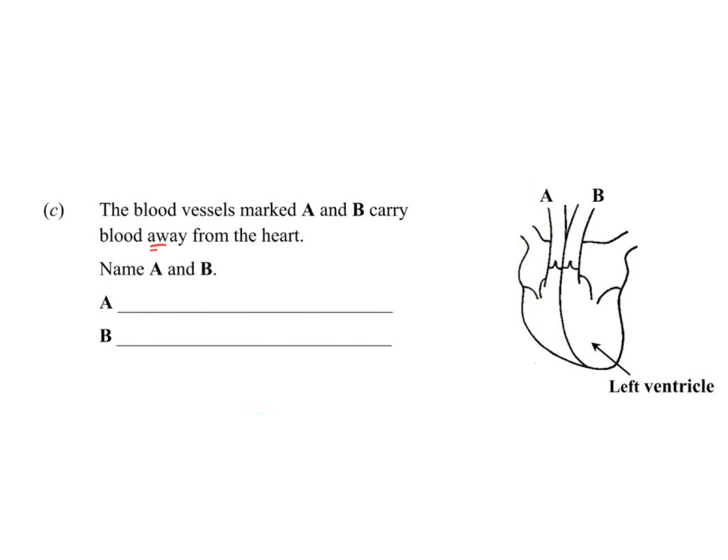So if we have a look at this one here, first of all, remember deoxygenated blood is on this side of the heart. So it's going to come in here, that was our vena cava. Eventually it's going to leave to go up to the lungs through this artery, but because it's going to the lungs in an artery, it's going to be the pulmonary artery. And then what's the other artery that we have in our heart? It's going to be the aorta. Okay, so a nice little exam question there, just testing our knowledge of the blood vessels.